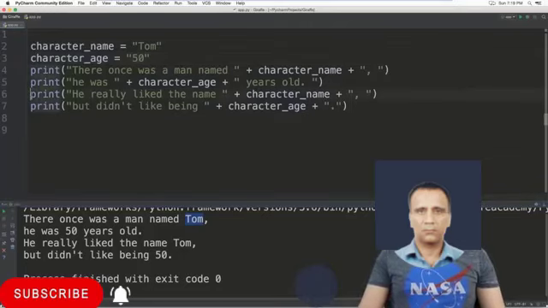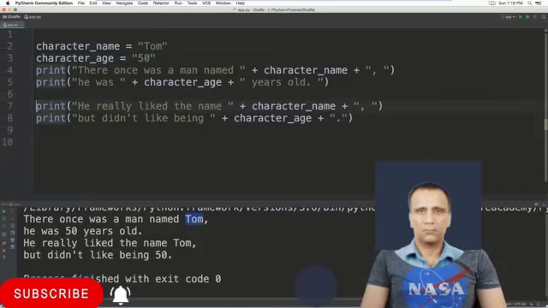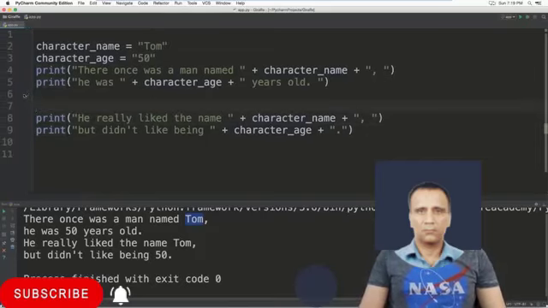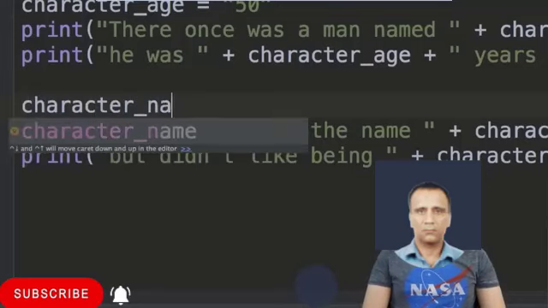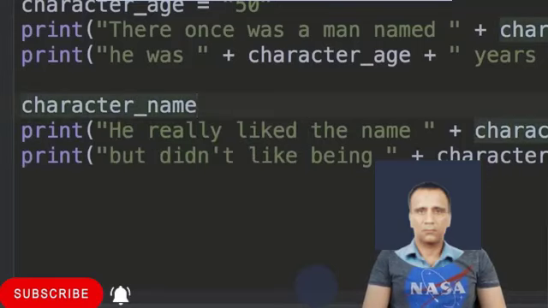So for example, let's say that halfway through the story I wanted to change the character's name. Well, I can just make some new lines over here, and down here I can actually assign a new value to one of these variables. So I could say character_name, and in order to give it a different value, all I have to do is just say equals, and we'll give it a different value. So let's say halfway through the story we want to change the character's name to Mike.